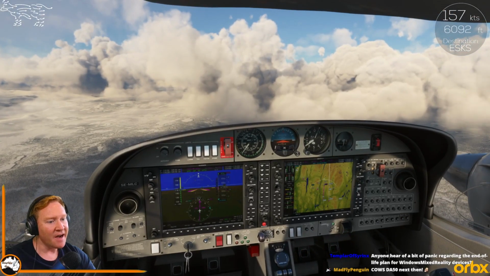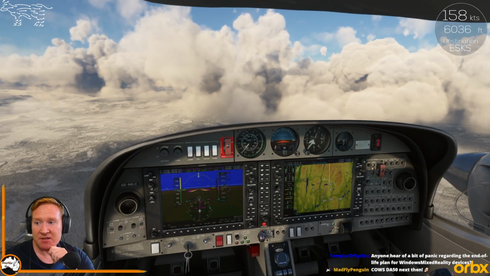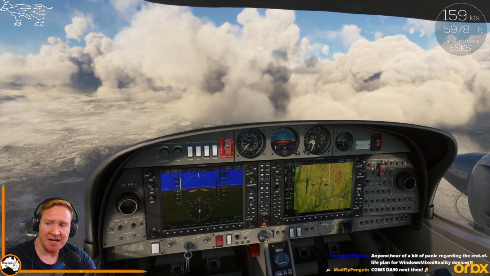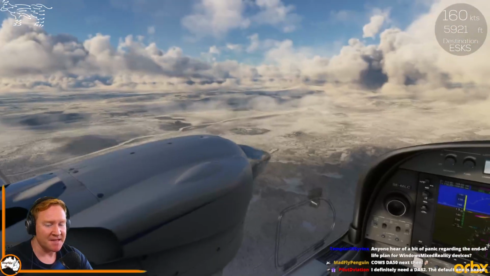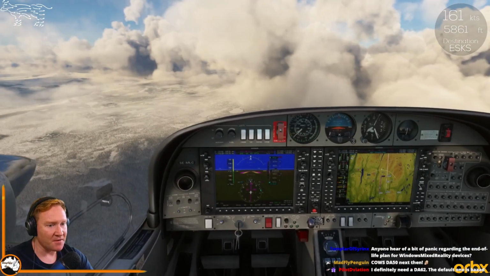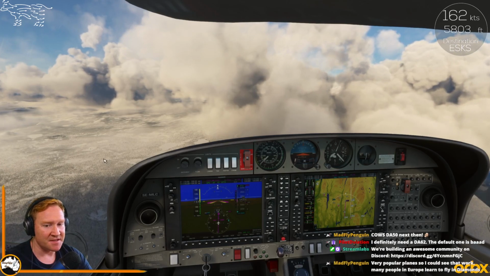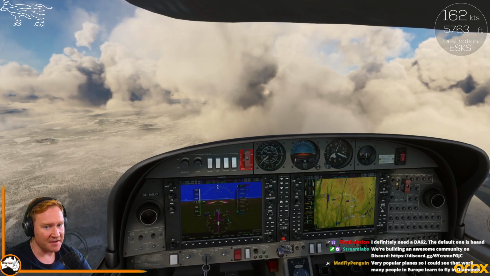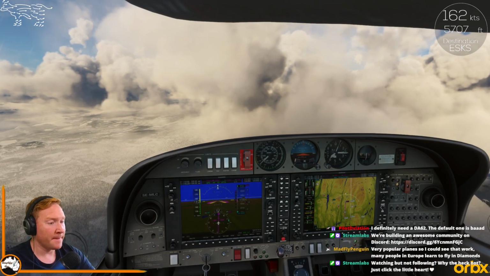COWS DA40. Yeah, it wouldn't surprise me if they do a whole lineup of Diamonds eventually. They are real Diamond pilots. I think one of them is actually a CFI as well. I think they initially started developing this when they were getting their multi-engine licenses in a DA42. So it's quite cool to have developers who are also pilots, who are also flight instructors on this type, actually making the plane. So I think you can trust them with the modeling of the flight model and stuff quite well.